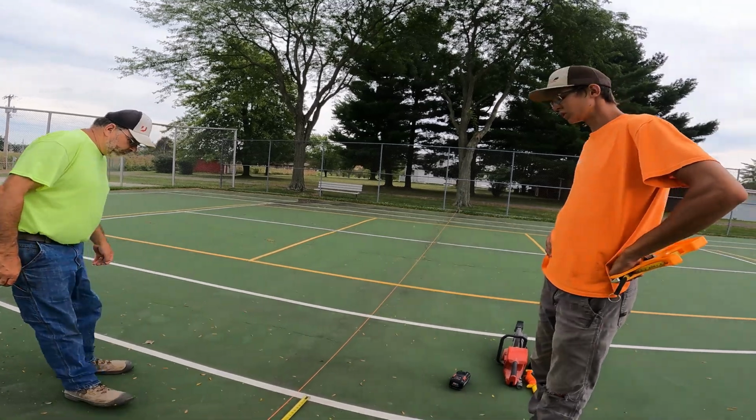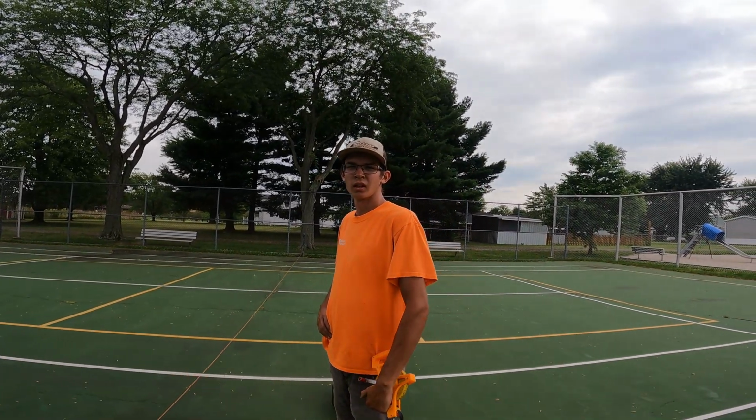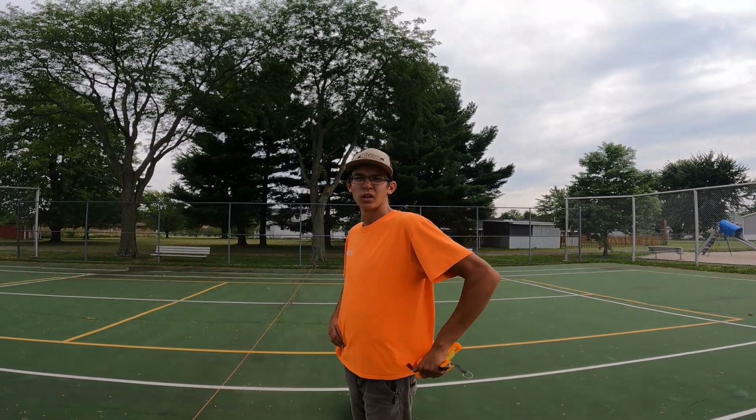So we'll cut a hole in the asphalt. It says 20 inch auger, 42 inches deep, tapered at the bottom. So we'll cut a hole in the asphalt so we can fit our auger.